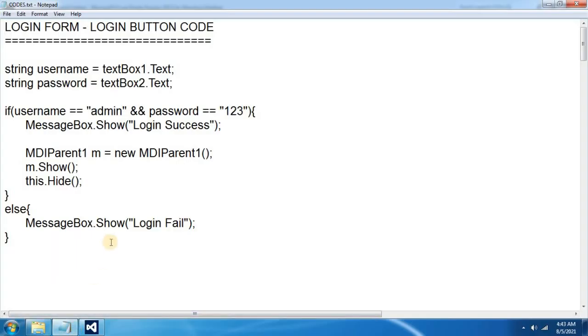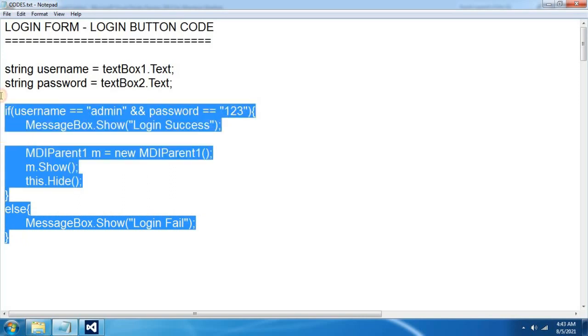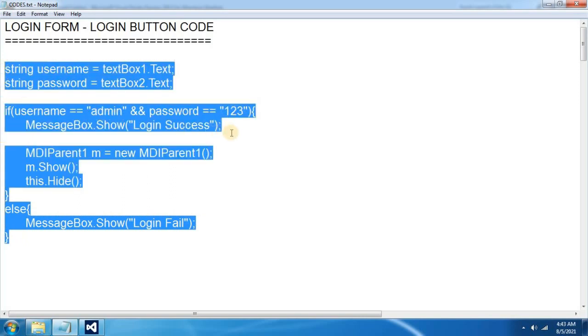I have already written the login button code. I am going to select the code. You can pause the screen and type the code by yourself. That is the best way to be a programmer. Do not copy, you have to type by yourself.